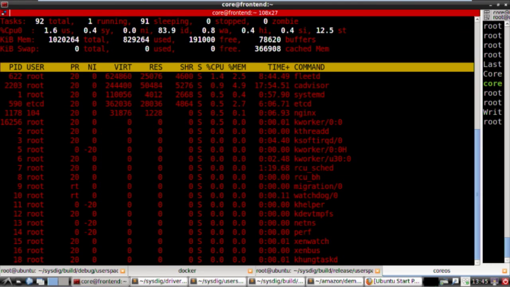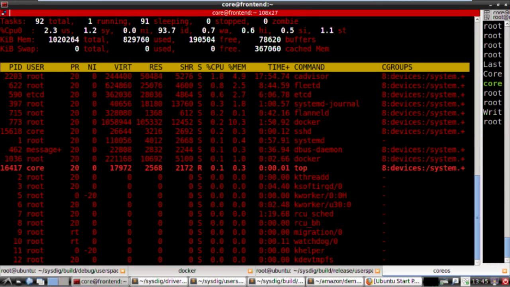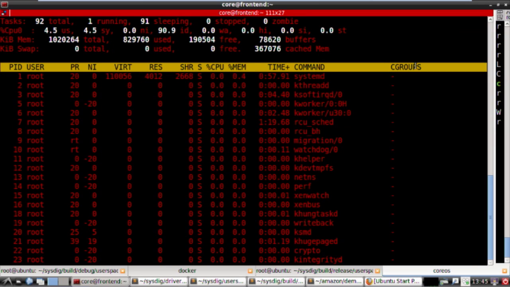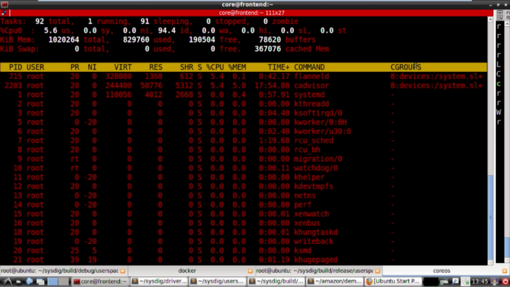I can have top running, for example, on a CoreOS host. And one of the columns that I can pick is cgroups. So if I do this, as you can see, now my rightmost column is actually showing me the cgroups of the different processes that are running on the machine.